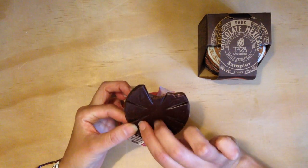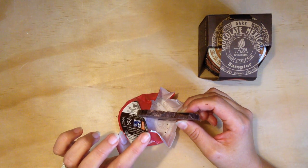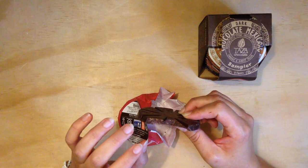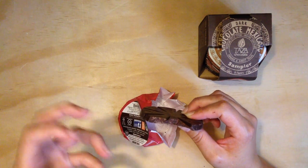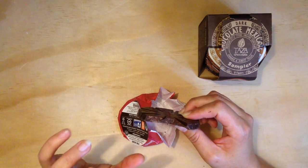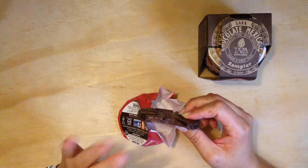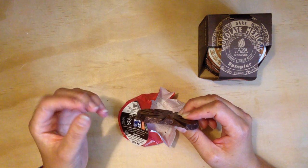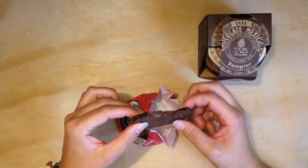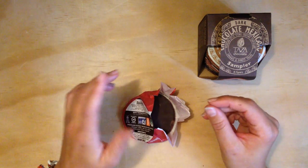So I've had Mexican chocolate before, and I'm remembering that for some reason, at least the types that I've tried, they don't melt the sugar into the chocolate, they don't dissolve it into the chocolate. So it stays granulated, so it gives it this kind of crunchy, I don't want to say sandy, that sounds bad. It's not bad, it's good, it's just different. It's slightly gritty, that crunchy, sugary texture to it. But yeah, you can definitely taste the cinnamon.